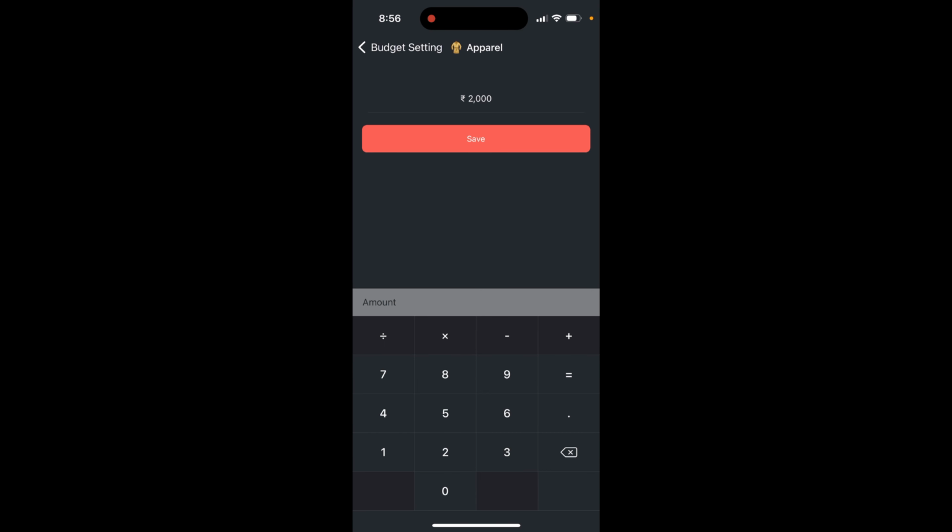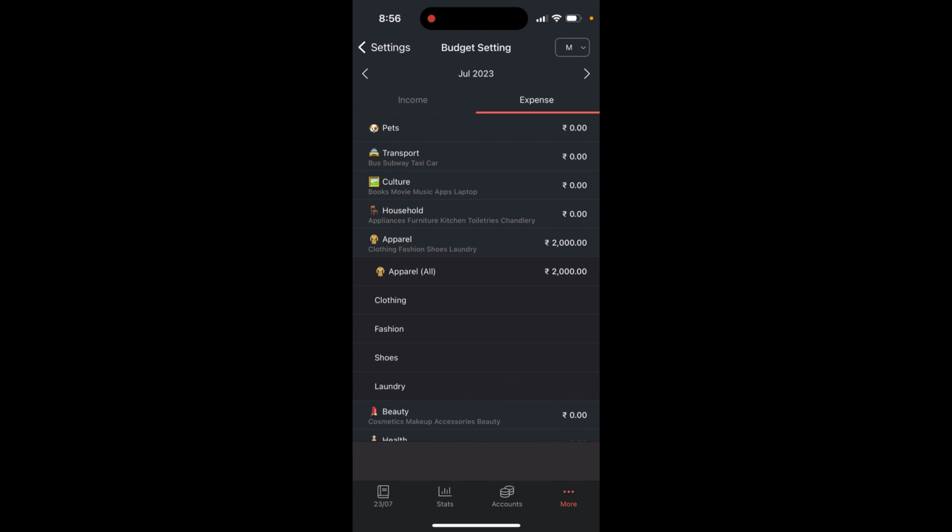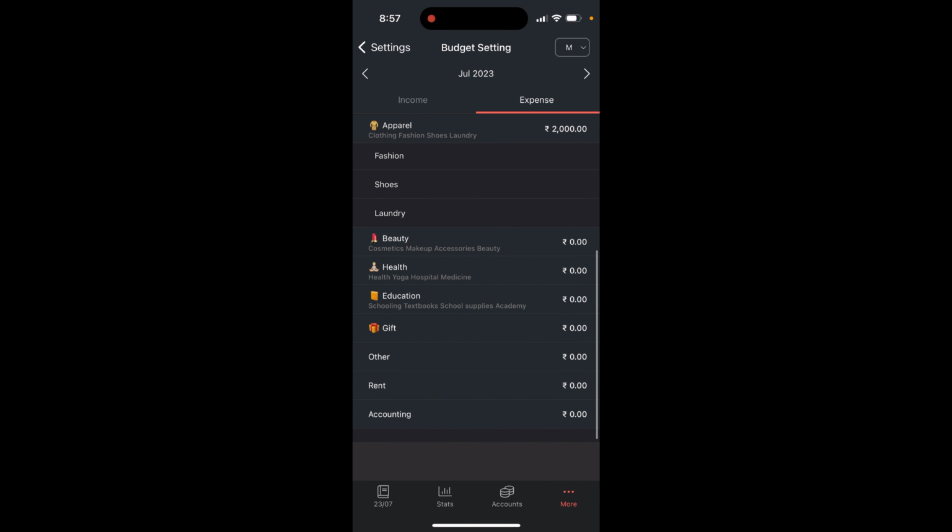So you can save this budget, and you will understand that within this budget I need to do the shopping. If you set the budget as 2000, you will understand when something is not in my budget and I have to control my expenses. So this is a very good option, you can add it over here.